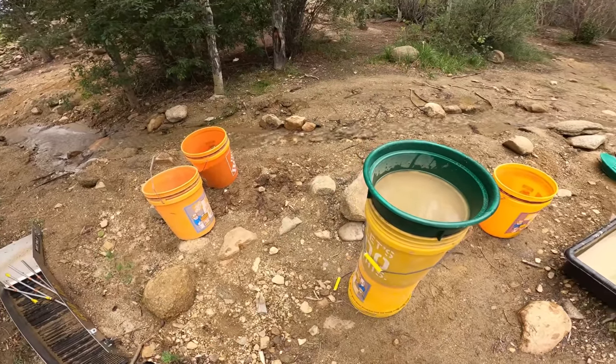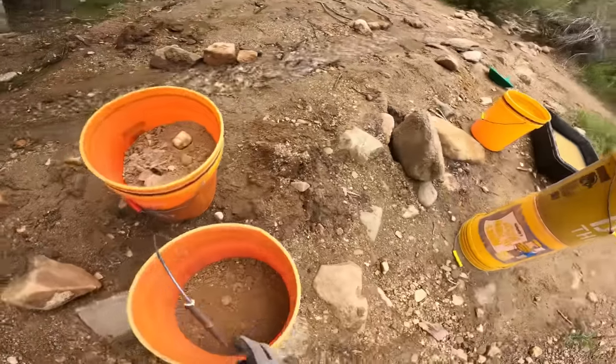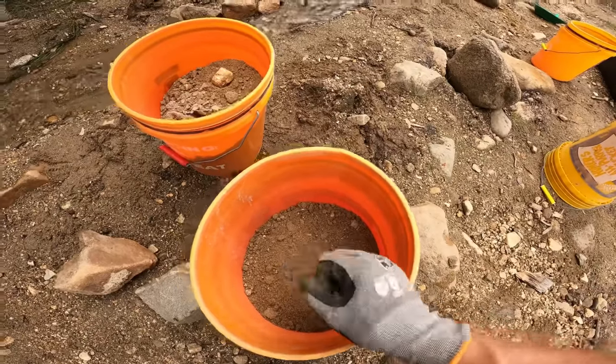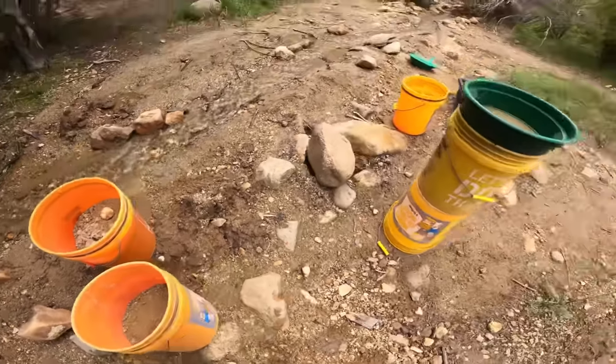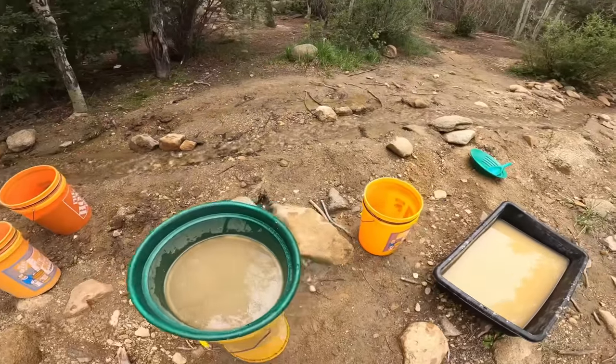Good thing to keep in mind, it's always better to classify your material when you're looking for gold wet. Not good to dry sift, you're missing gold. You want to liquefy the material, that way the gold drops to the bottom.